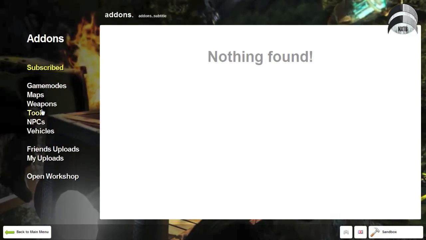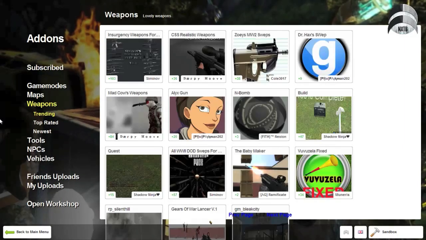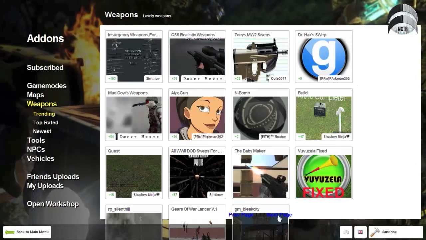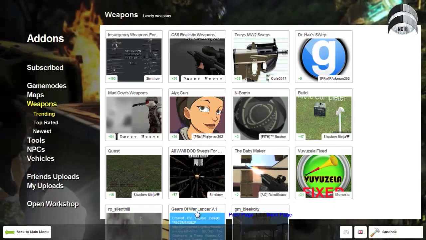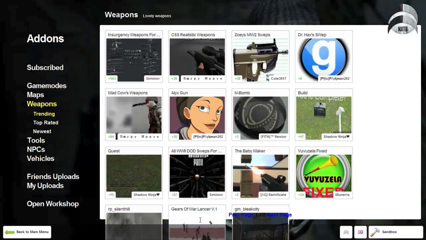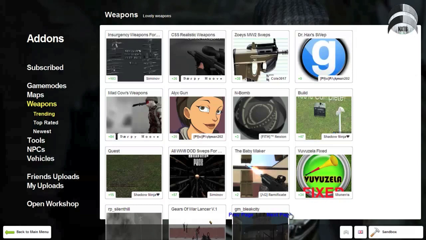Ignoring all of this, if we just go to weapons, that's because Toy Box is gone. Toy Box is being removed, and now they're using the Steam Workshop to upload all of your Gmod related stuff. It's not perfect, there's still stuff underneath here, but you can download everything now. If you want to download, let's say, the Lancer here, I like the Lancer, but you can't. Sorry.